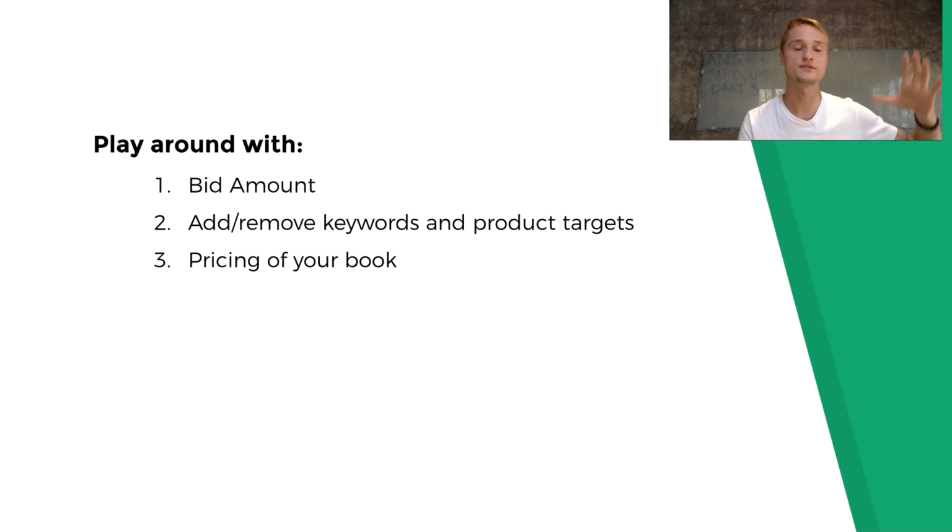What you'll do is once you see that specific keywords are not working and specific product targets are not working, you will just delete those and let them be gone. Stop wasting your money. And with the ones that are making you money, you'll see how to make them even more profitable, how to increase the profitability of these ads. And the ones in the middle, you'll also tweak them. You'll see if you can make them more profitable.